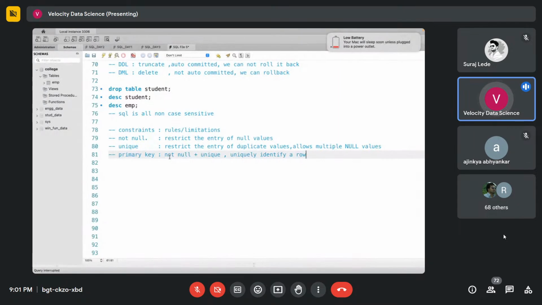It cannot be his name, project he's working on, his department, salary, location, nothing else. But the only thing which can help us identify that person uniquely in the entire organization will be his or her employee ID. And that is why such column can be defined as the primary key of the table.